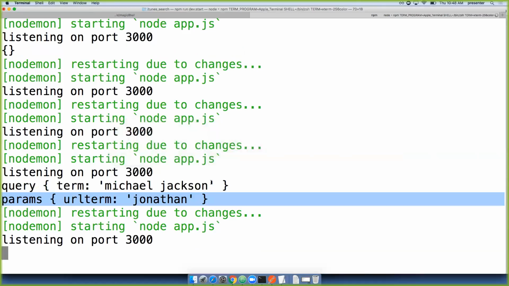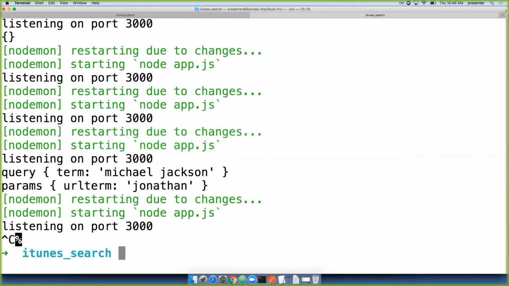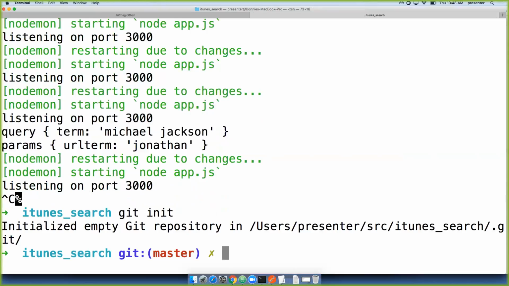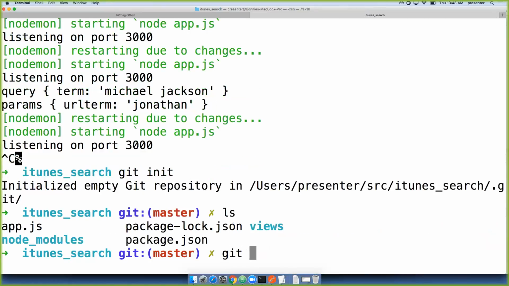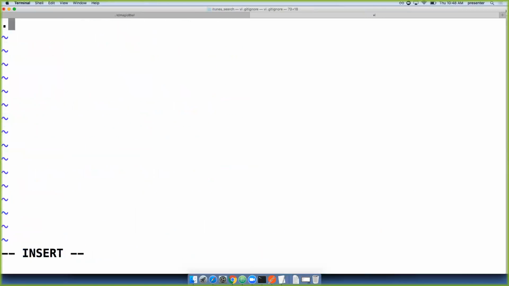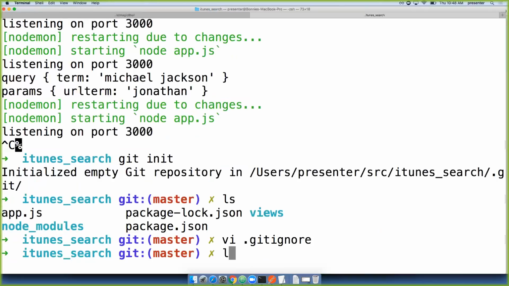This, by the way, is a good time to do a commit. Let's do a gitignore so I don't commit my node modules, and just in case, I always put that in.